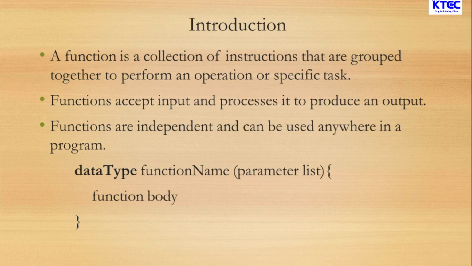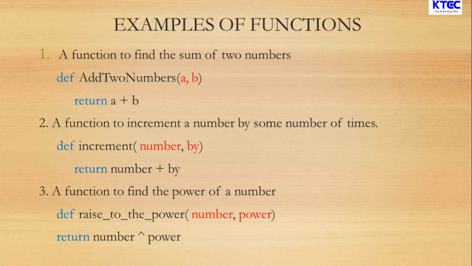When the code is executing line by line and it gets to that particular function's name, it will jump to where the function was defined, execute that block of code, and then quickly come back and continue with other operations. We'll see all that I'm talking about. Now, these are examples of functions. This is how functions are written in programming.